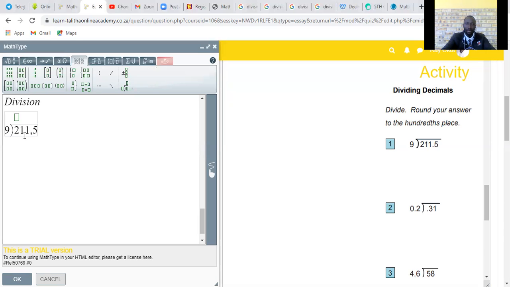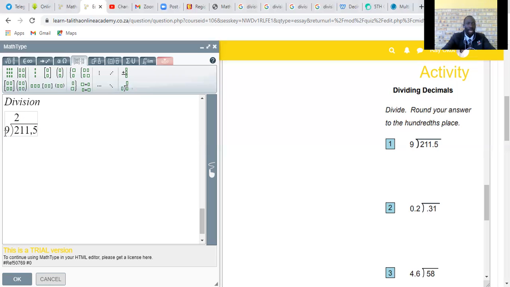And so what do we have here? Well, how many times will 9 enter into 211? We could break it down to 21 first. We could deal with these first two numbers if it is not easy to see how many times 9 will go into 211. This way, we will check how many times 9 will go into 21. 9 will go into 21 2 times. And so we write here 2.